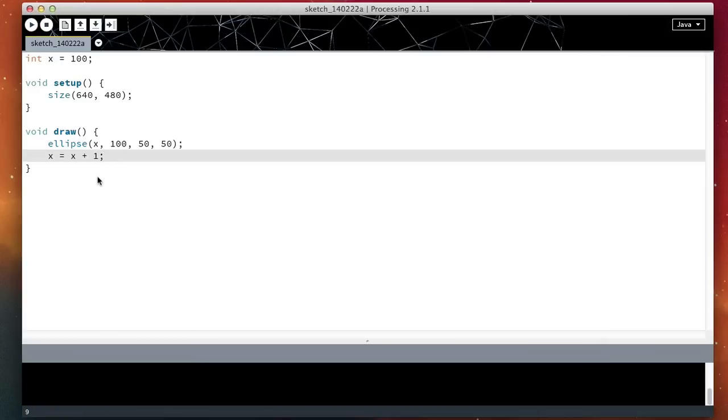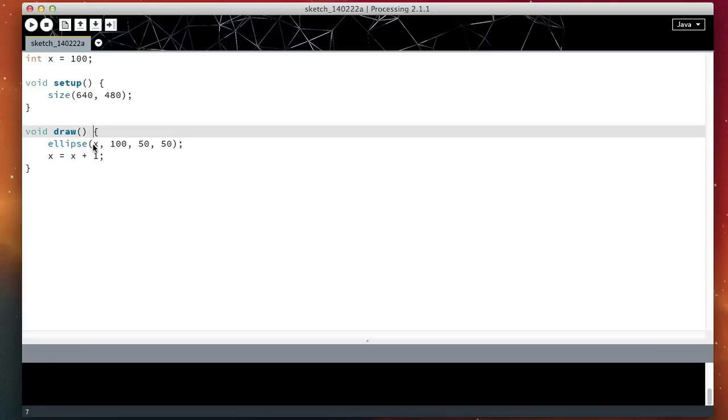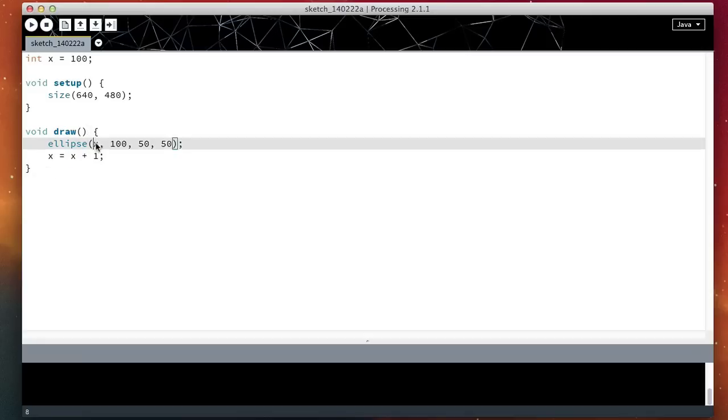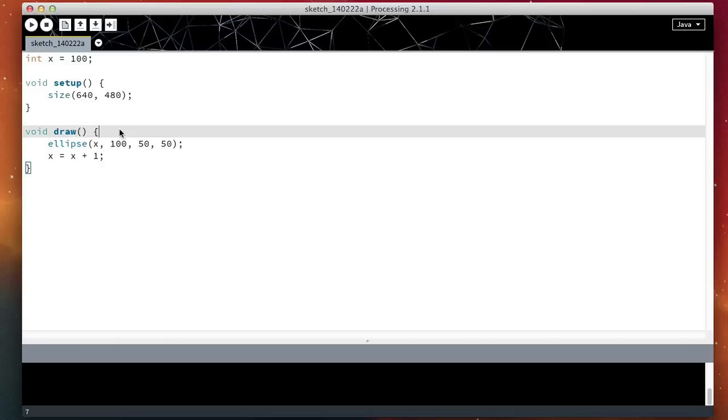What we have done here is we have drawn our ellipse at 100, 100. Then we have increased x to 101. And then we've gone back to the top and we've drawn our ellipse at 101, 100. And then we have increased x to 102. Then we have come back and drawn our ellipse at 102, 100, and so on and so on. So we have just drawn our ellipse many times on the screen. And that's exactly what the program shows. Just many ellipses drawn on the screen and never erased. So if we want to erase the ellipses, what can we do?